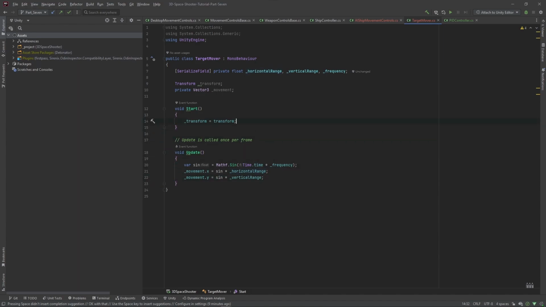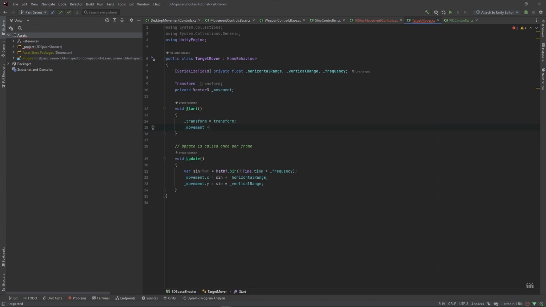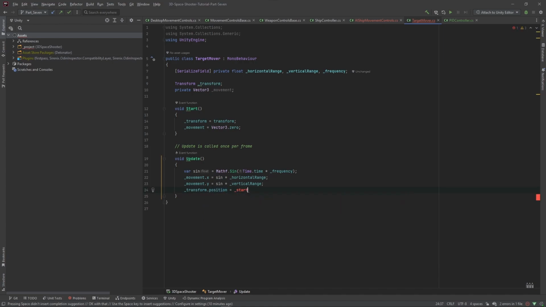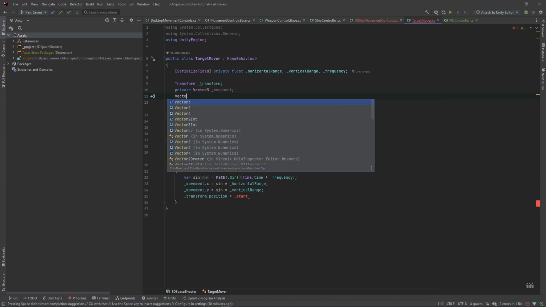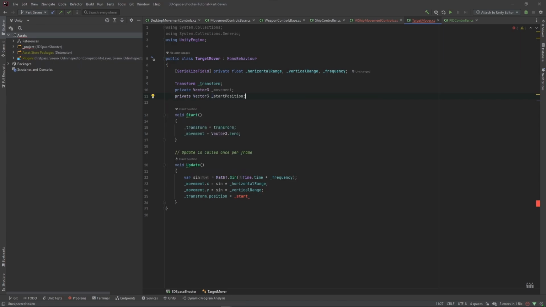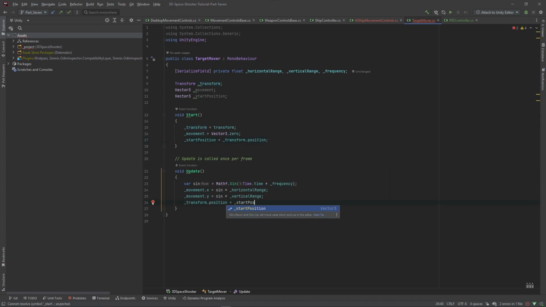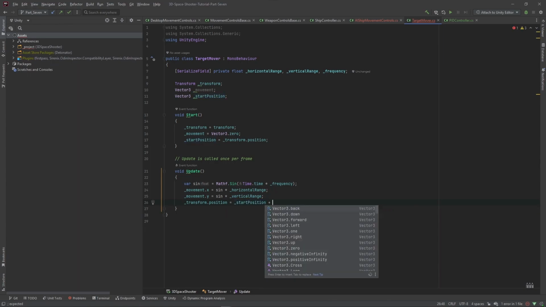And I'll just initialize that to Vector3.zero. And then we will take transform position, set it to our start position. Did I not save off my start position? Add another Vector3, start position plus movement.